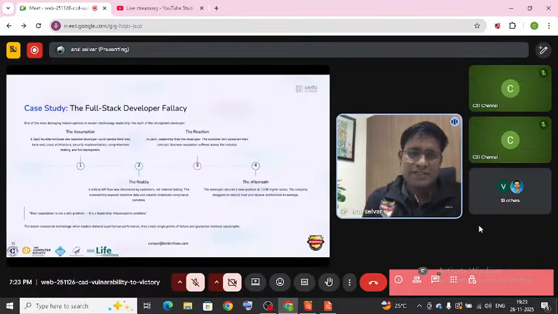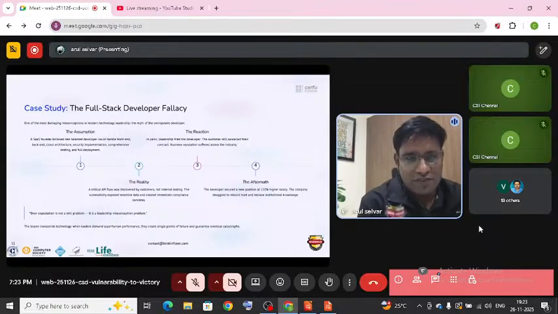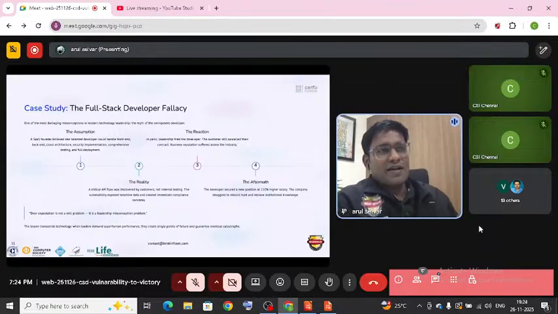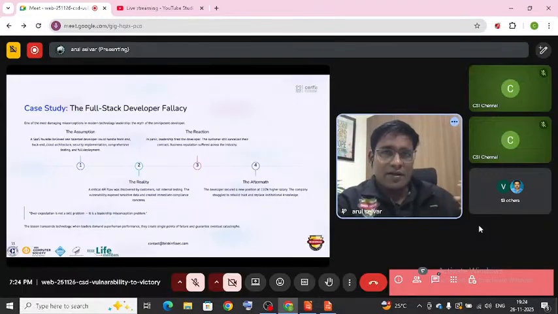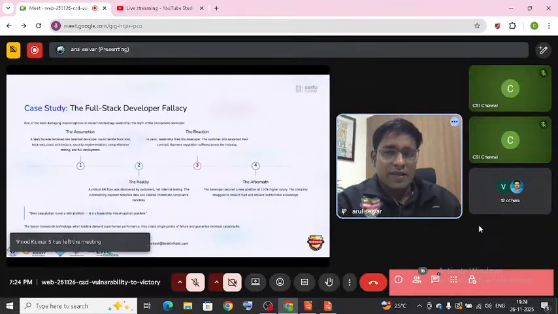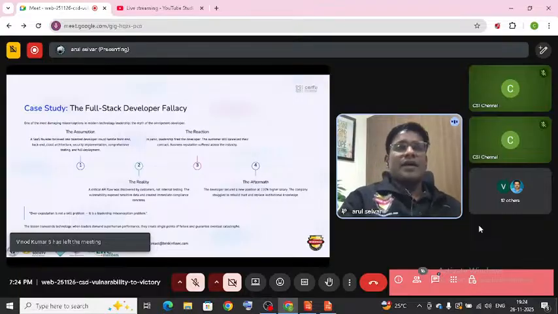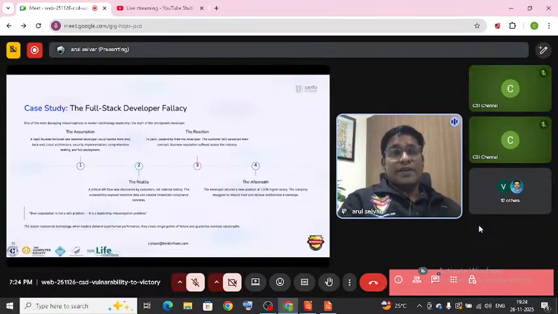So here is the next case study I want to discuss. This is about a full stack developer case study. Full stack developer is now becoming a trending topic. Whatever developer hiring post you see, they put it as full stack developer. They should know everything. One of my customers invested a lot. They are a very lean team, and they started to build a product. So they hired a full stack developer at an overpriced rate from the market.